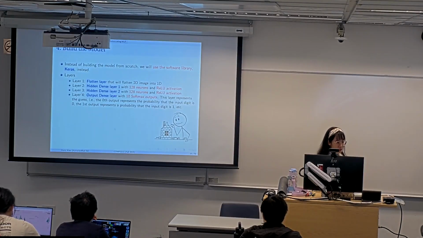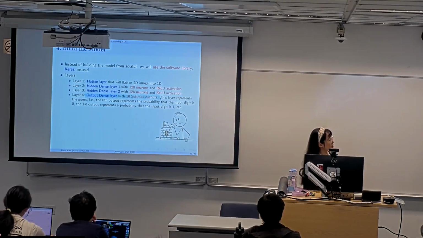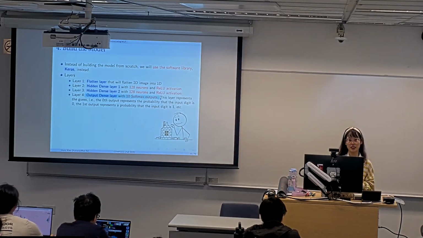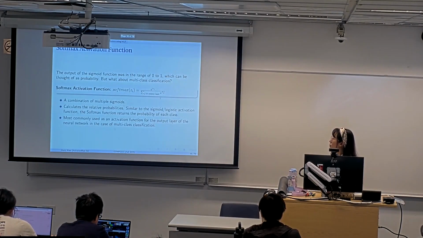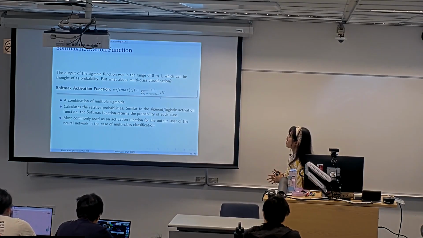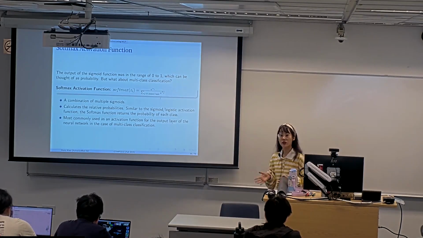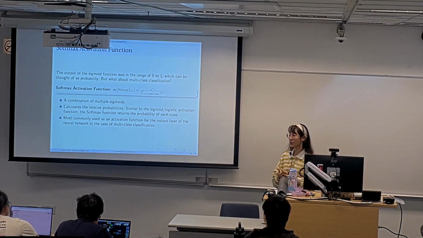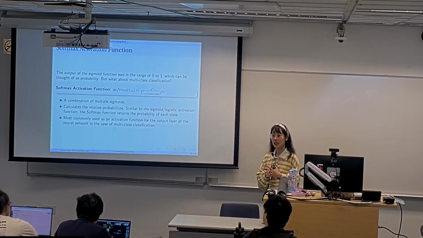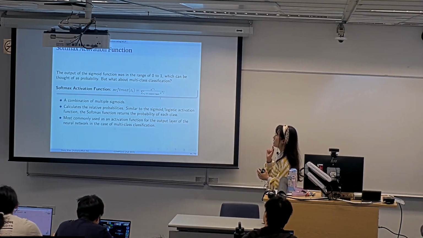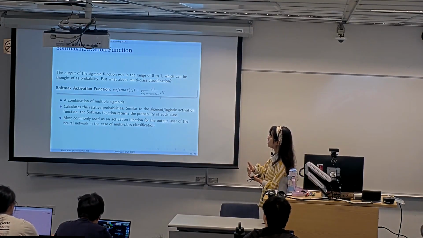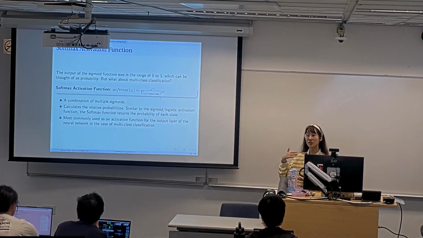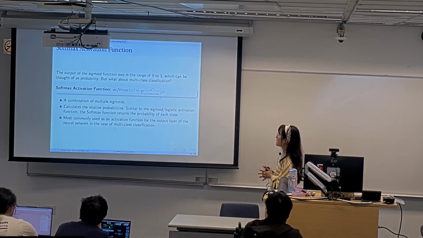All right, so this is about the ReLU, but we still have one part missing: the output layer's activation function. Here we said that the output layer is a dense layer with 10 softmax outputs. Then we need to look at what this softmax is. Softmax is another type of activation function. We already learned one activation function called sigmoid. And we know that the sigmoid function represents probability, because its output is in the range 0 to 1, which perfectly matches probability.